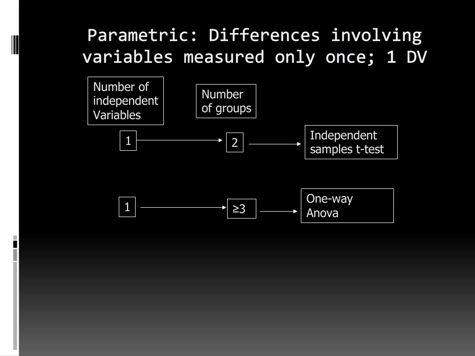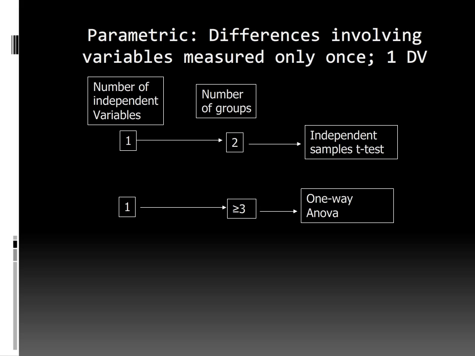If you are examining differences and have one independent variable and 3 or more groups, then it is most appropriate to run a one-way ANOVA. An example of when it would be most appropriate to run a one-way ANOVA is as follows. Each participant in a study is randomly allocated to one of the following groups: control group with no treatment, diet group, exercise group, and diet and exercise group.